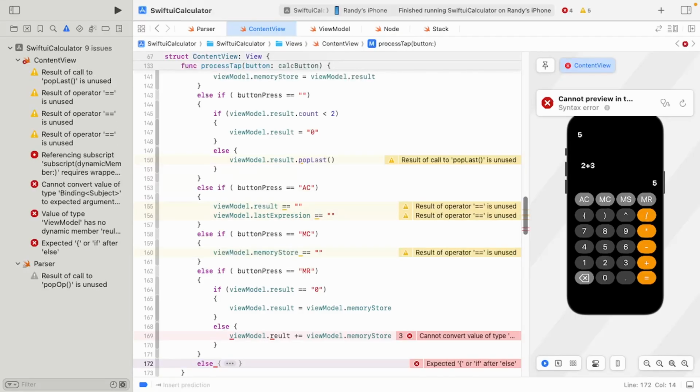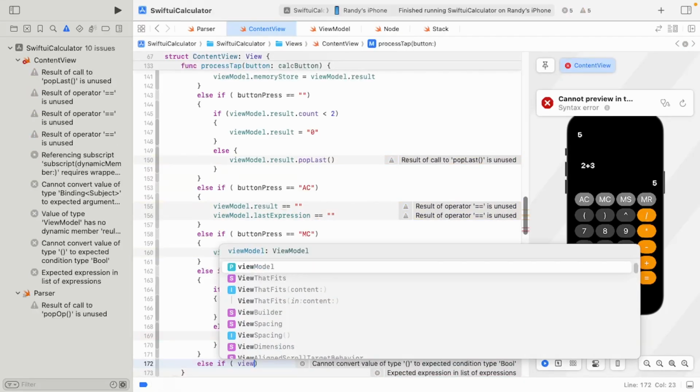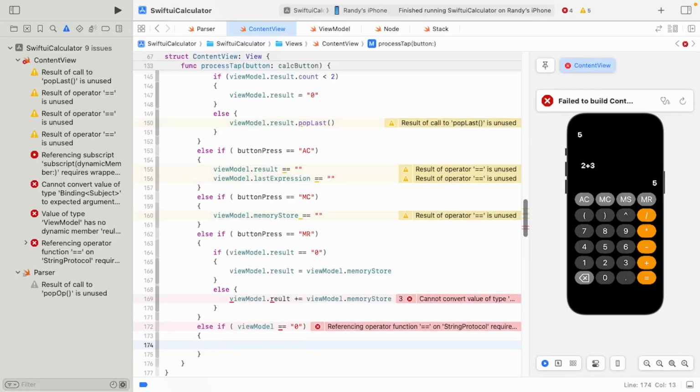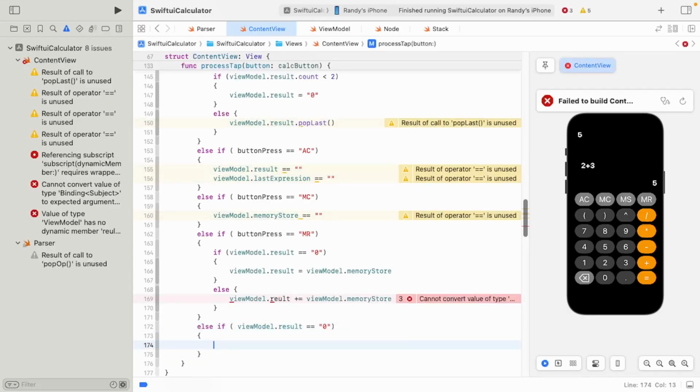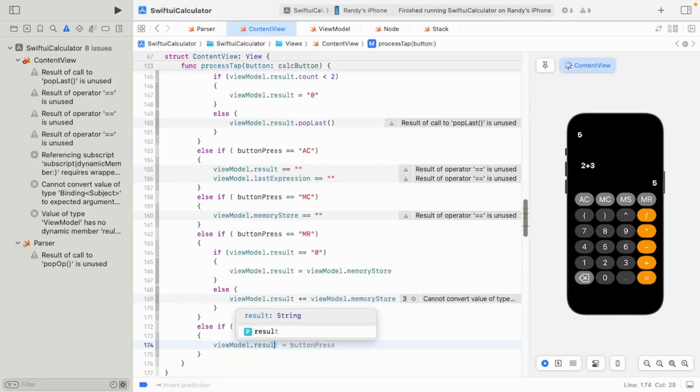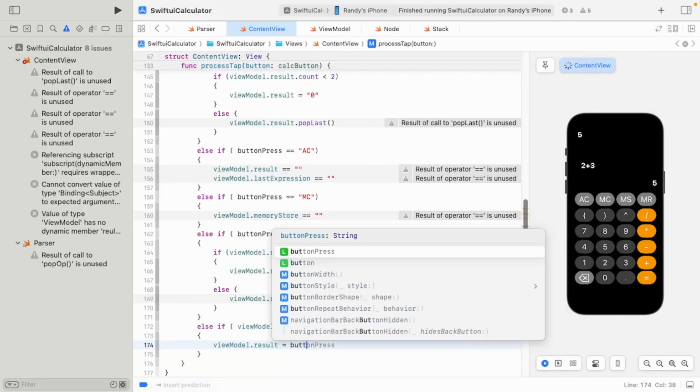Else if view model dot result equals 0, then we're going to replace the 0 with the button press. So we're going to say view model dot result equals button press.